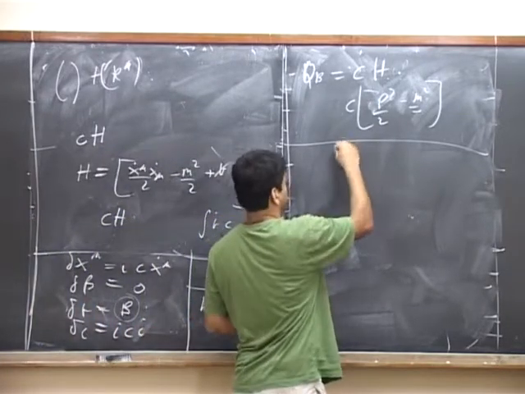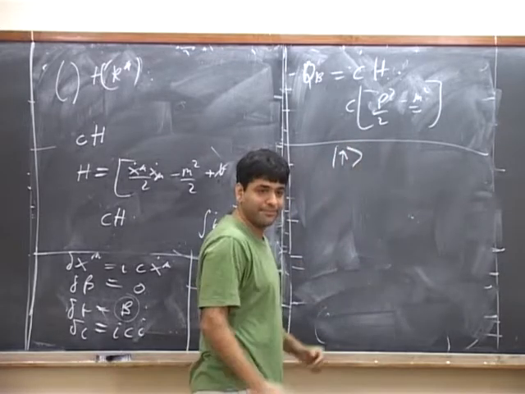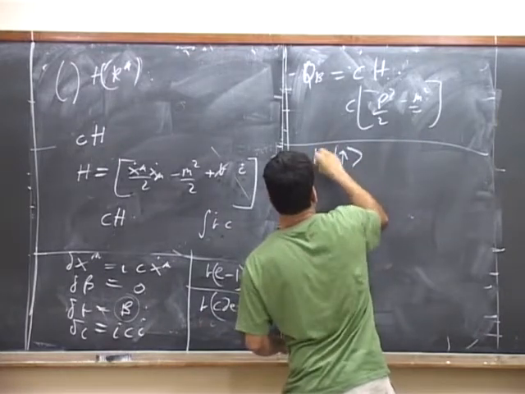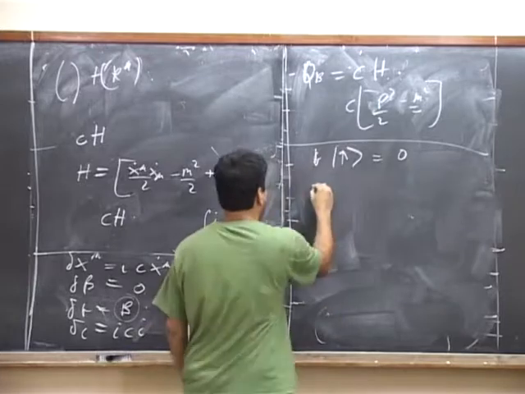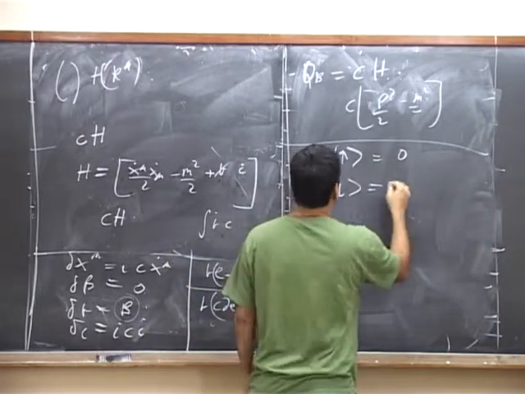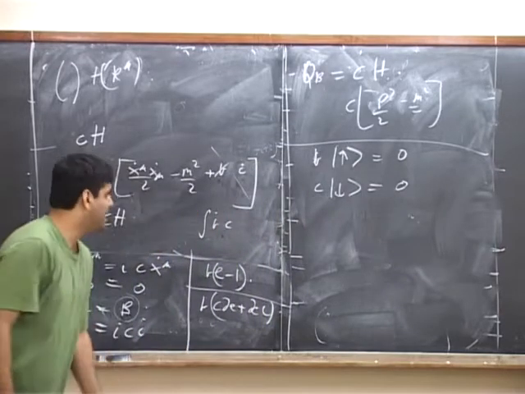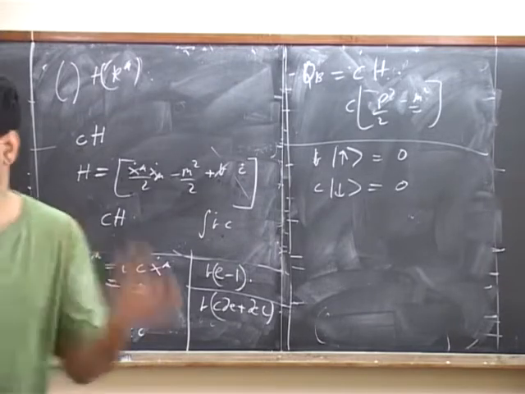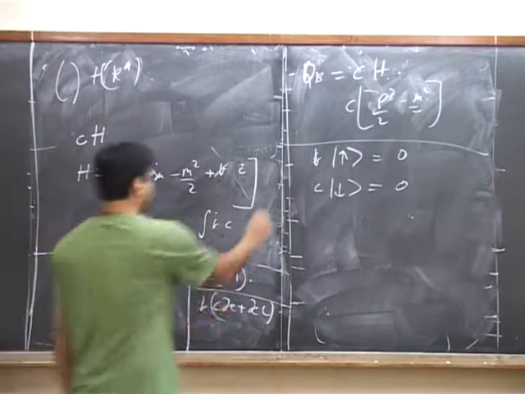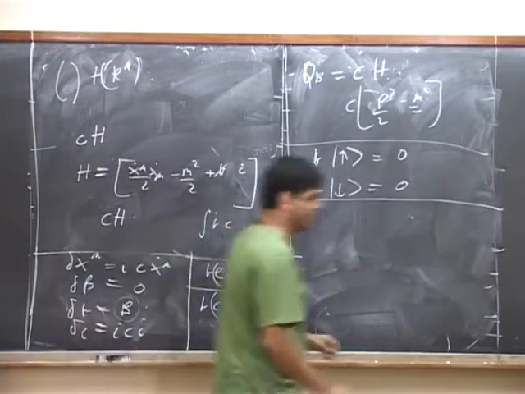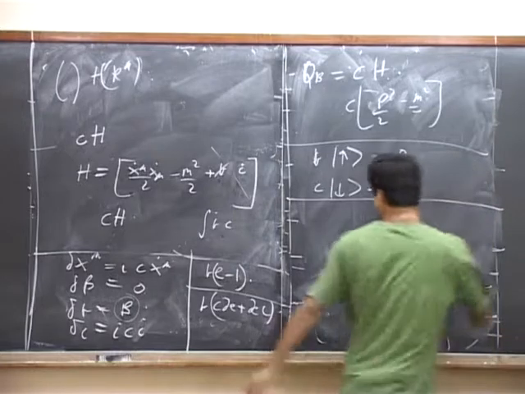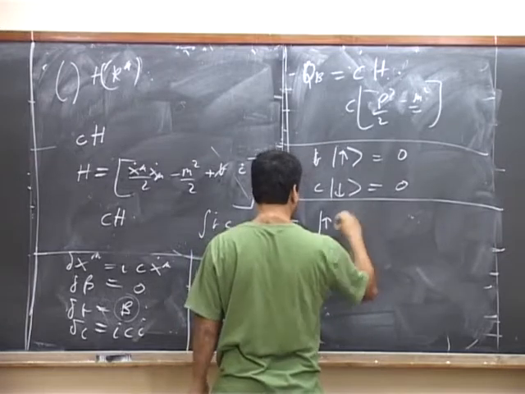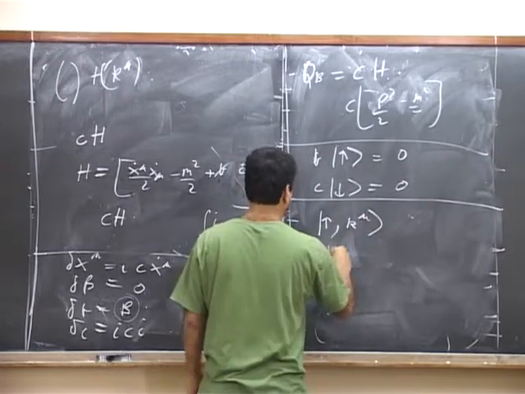Okay, so now let's make some notation. Let's say the up state is the state in the system that is annihilated by B, such that B on up is equal to 0. And the down state is the state such that C on down is equal to 0. B on up gives down, B on down gives up, and C on up gives down. So if we want to specify a state in the full Hilbert space of our theory, we have to specify whether it's up or down. So the basis for the Hilbert space is up K mu and down K mu.